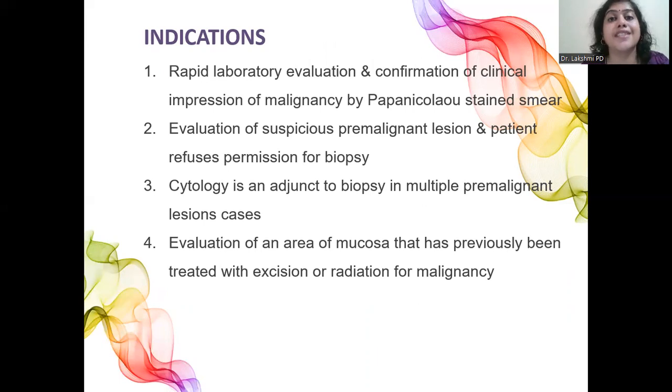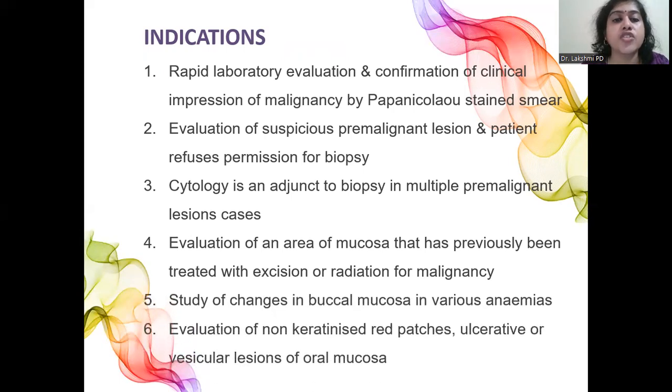This is always the best initial stage that you can do, so that you can tell the patient that you are at the stage where you have to undergo a definitive further investigative procedure. Cytology is always an adjunct to biopsy, especially in cases where you have multiple pre-malignant lesions throughout the oral cavity. Also, you can check for any recurrence in a previously treated area, treated with excision or radiation. You can evaluate that area much more easily and rapidly using exfoliative cytology.